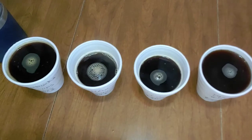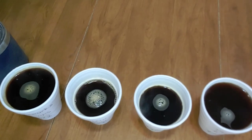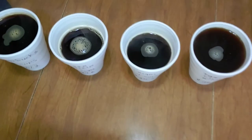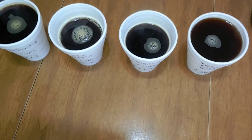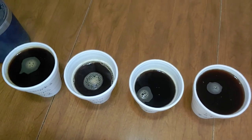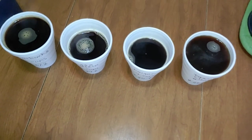Right off the top, the Starbucks looks the strongest. Here is a visual of the different cups — as you can see, there's not a whole lot of difference; they all look about the same darkness. None of them have any weird floaties. This one has a little bit more foam than the others, but other than that, they all look about the same.